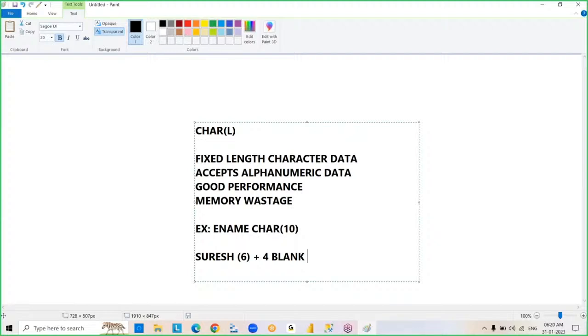That is the meaning of fixed length. True, true, true, false, false, false. This type of data we are going to insert, right? Some columns have the same data every time. For those columns we are going to use this data type.